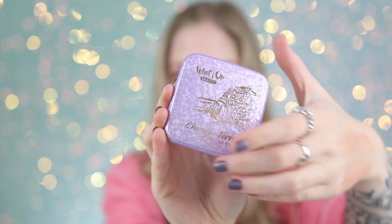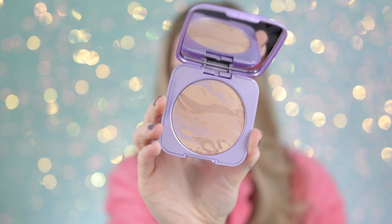You open it up and you actually have these swirls of different colors within the bronzer. So you have this very light yellow tone. There's sort of a mid-tone brown, very little bit of it. And then there's also these purple streaks, which I saw and I was like, that is awesome, because it means it's going to cool down the bronzer shade when you mix your brush in and get all those different colors. This stippling brush would be such a good one to apply this to mix all those little veins together.